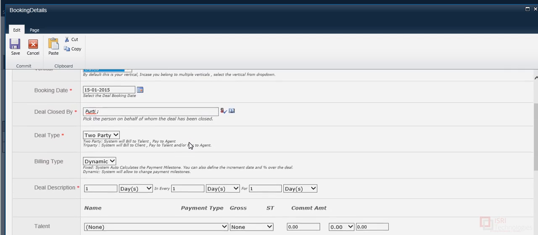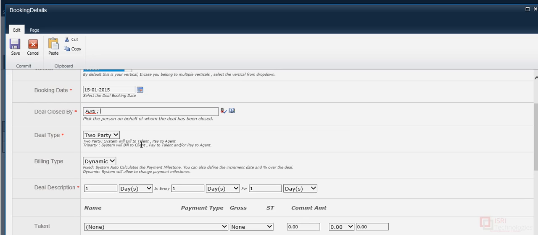This is the major part of the system where we need to define whether the deal is a two-party deal or a tri-party deal. How do we differentiate between a two-party and a tri-party? A two-party deal is a deal where you will be billing to the talent and you will be paying to your agent.